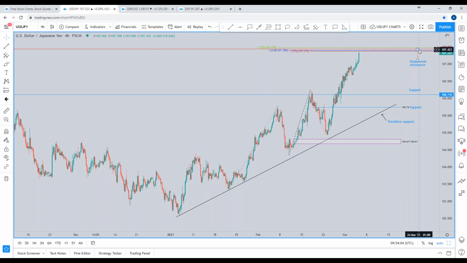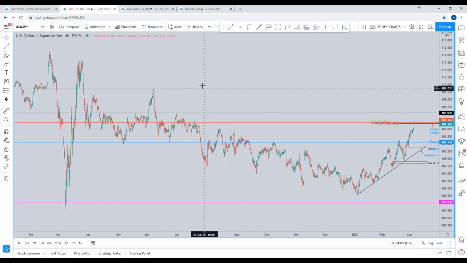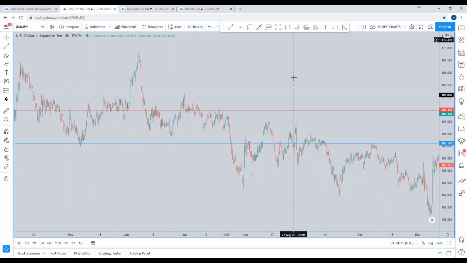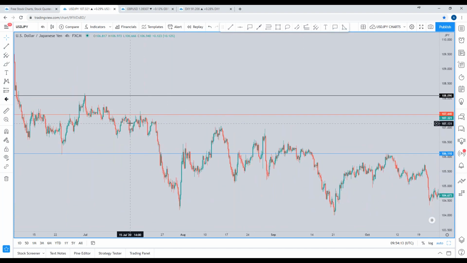So here we can see the Quasimodo resistance at 107.44. How I got this was quite simply here, this area. We have the high, the low, the high, the fake out, and then a continuation lower. Now, just to be aware, if price had come below this low, which it did, and tagged this line, this Quasimodo would not be as fresh as it was. Now, you can see this level is reasonably fresh.